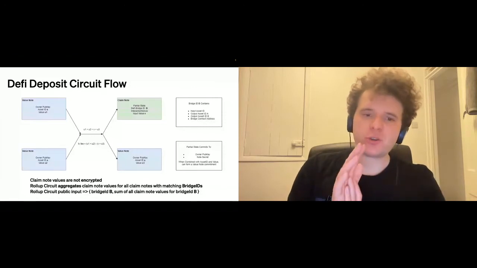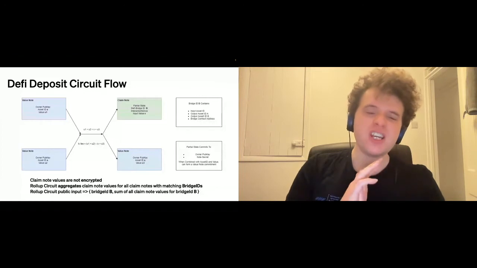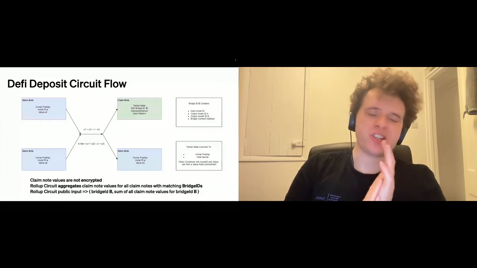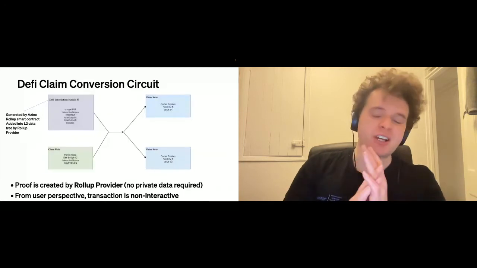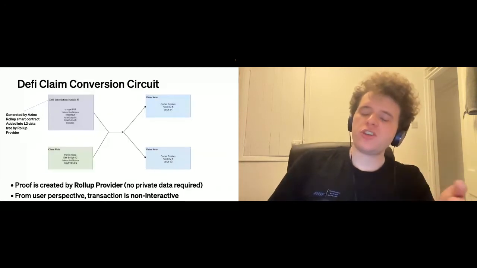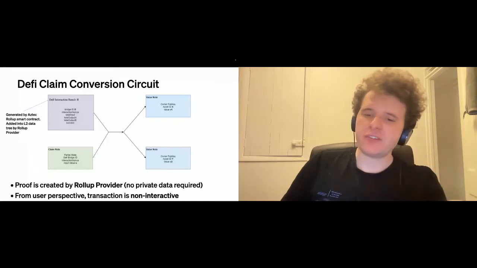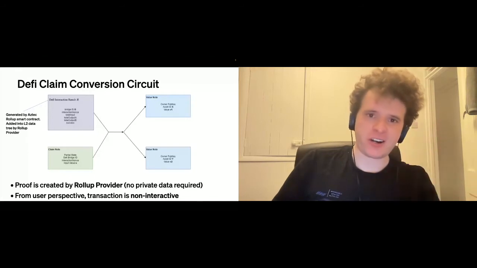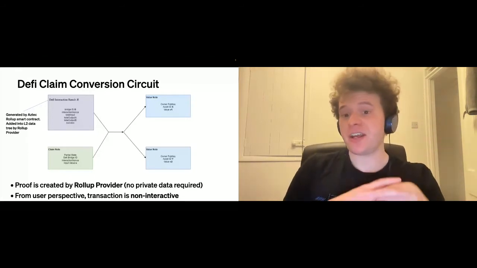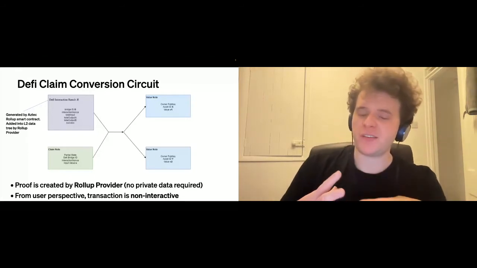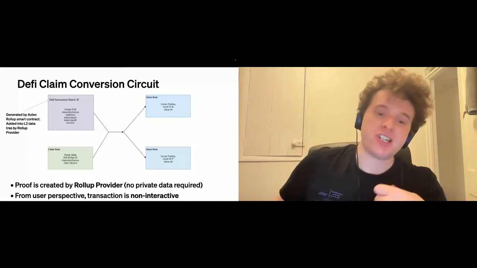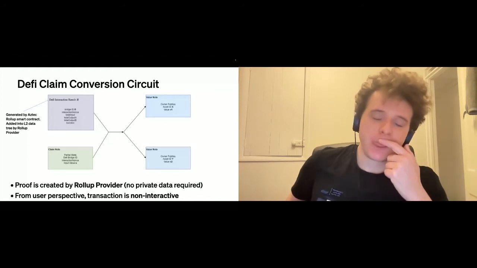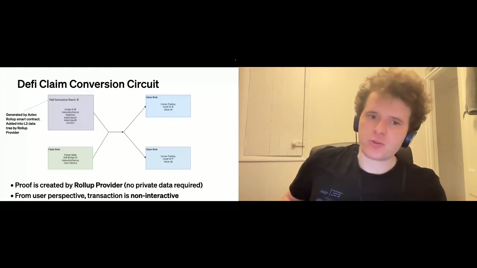And so when it comes to actually redeeming this claim note, this is the redemption circuit. If you create a DeFi deposit proof, you send that to the Aztec network, that gets aggregated by a rollup provider, and then in an Aztec rollup block that gets processed on chain. Then the layer 1 smart contract will perform this DeFi interaction, and it'll generate this data structure we call an interaction result, which just basically describes what happened.